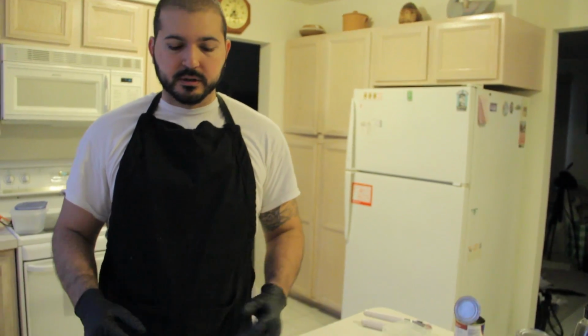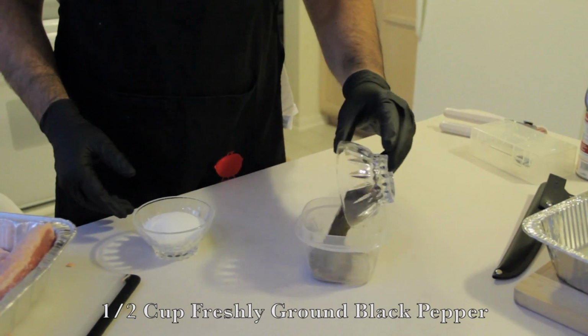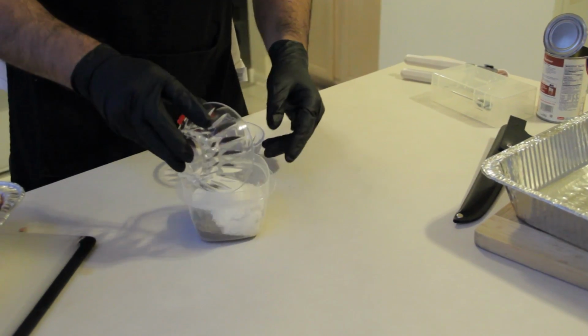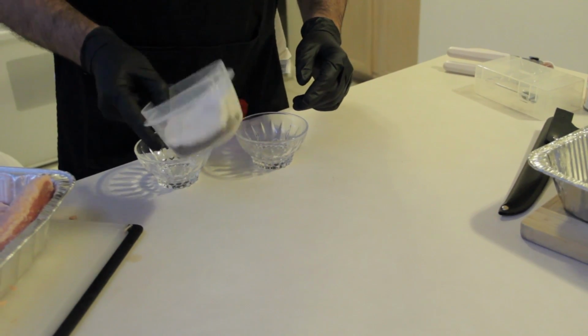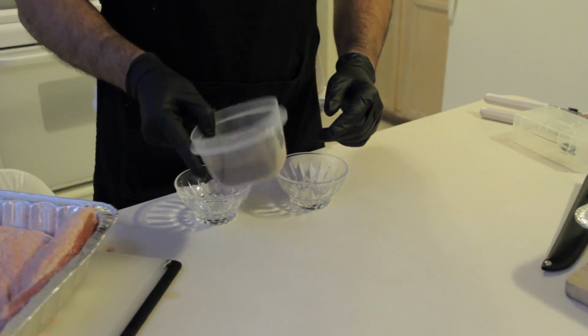Alright, for our beef rub, very, very simple. We got freshly ground black pepper, half cup, kosher salt. Just salt and pepper, and we'll mix it around. With beef, we want to enhance the flavor. Let the beef be the star of the show.